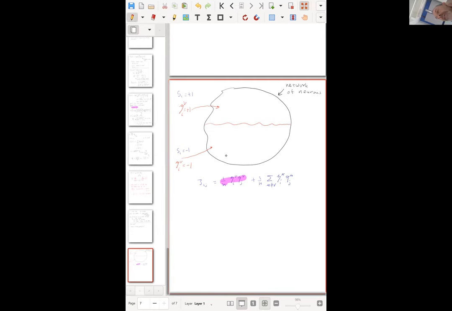In that case, if you're a neuron up here, if you look at two neurons, the connection strength from here to here is positive. Okay, and because this neuron is positive, its S_i is set to plus one, these neurons are going to reinforce each other. The connection from here to here is negative, but there's a minus one down here, okay? So minus one times minus is plus. So this is heavily reinforcing. All the plus neurons are trying to make this plus, all the minus neurons are trying to make this plus as well. Okay?